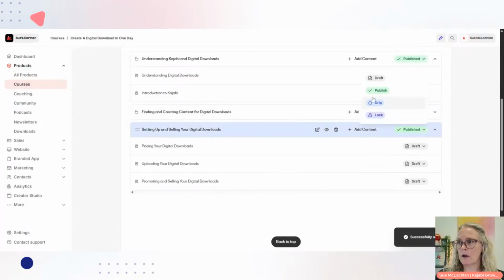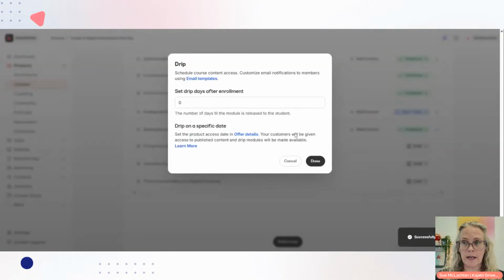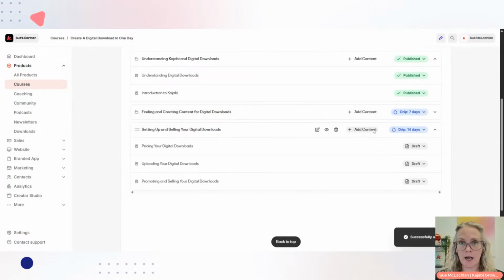And this one is going to go out in week 3, so this is 14 days. The number of days is the number of days after they enroll, so after they pay, or on that offer, that's where the start date is set. So if we set the start date on the 1st of June, this would drip on the 7th of June, and this would drip on the 14th of June.